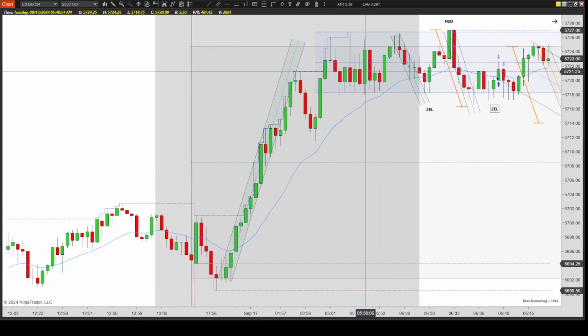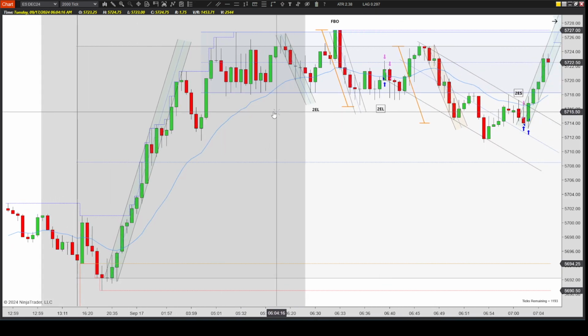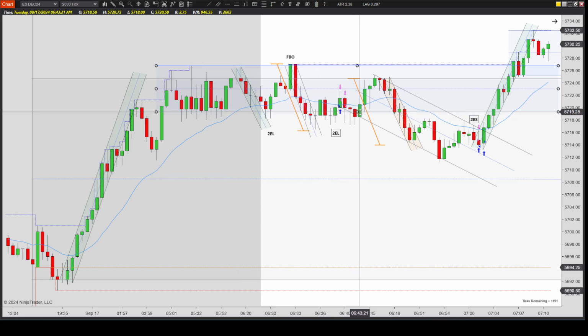You have this break of consolidation. Now, I actually had this trading range a little bit higher. Let me see if I can move it up without causing too much trouble. So it's actually a little bit higher here. I saw a new high, a first entry long pullback, a second entry long. The second entry long is a possible trade. Clearly, it's bouncing off some kind of support right here, and there's enough room to the high.